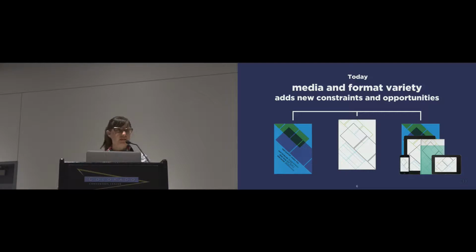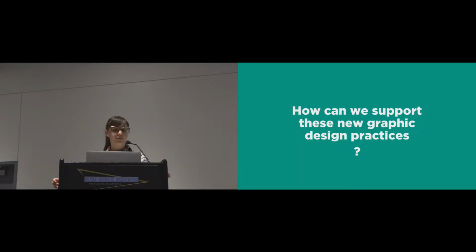So what we mean by that is that whereas before designers had a page dimension on which to construct their layout, now they need to cope with various device sizes. And similarly, before they used to have the content beforehand, but right now when they are designing, for example, a blog layout, they might not know what the content will be. So this leads to new opportunities. So how can we better support these new graphic design practices?